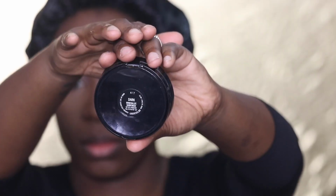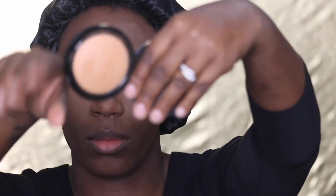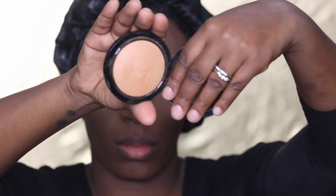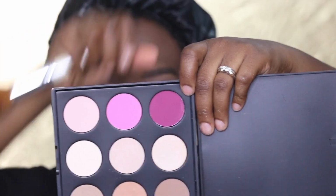So yeah, I am now taking a bit of the MAC Mineralized Skin Finish in the shade Dark. I was struggling trying to cover that mirror, y'all. So I'm going to be using this powder to set the remainder portion of my face, and I also go over my under eye area. And I'm going into this second blush palette that they sent me. I like that nice berry color, and I didn't know it was going to be so pigmented. So I did go over that with the powder to tone it down a bit.